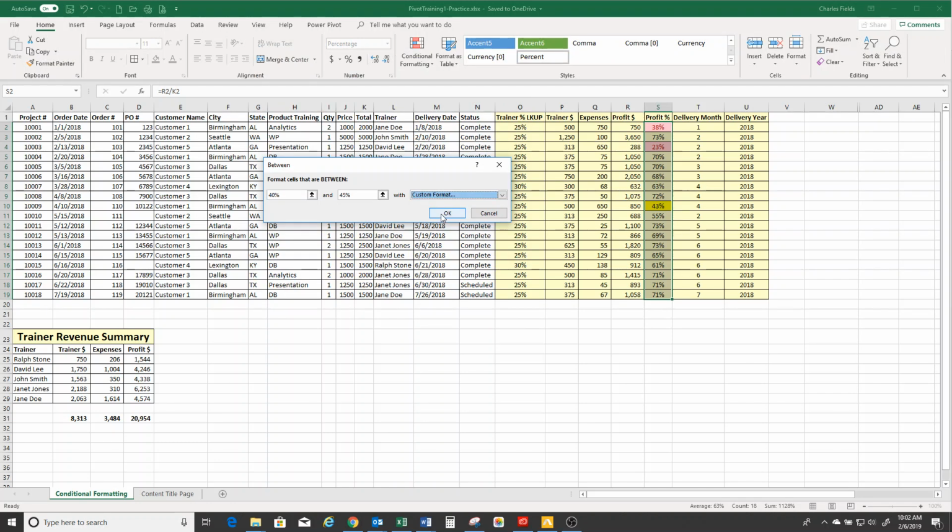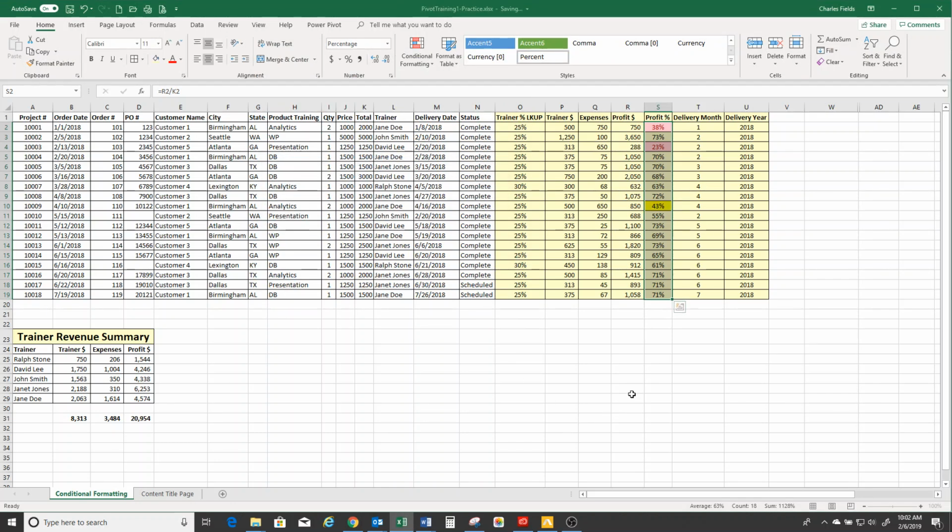So now, if I click OK here, you're going to notice that I have two events that are below 40%, which is a problem, but I've got another that's 43% that could be a problem if our estimated expenses don't work out the way that we've estimated them.